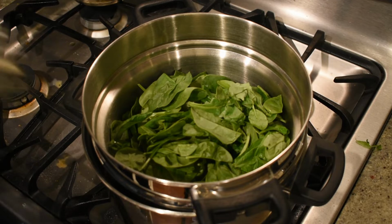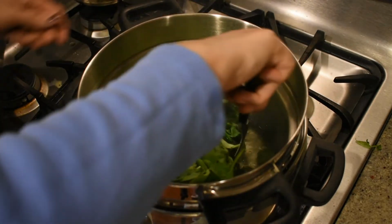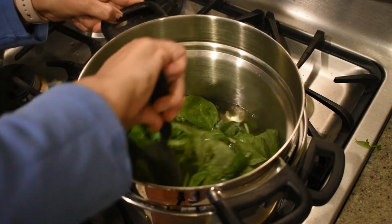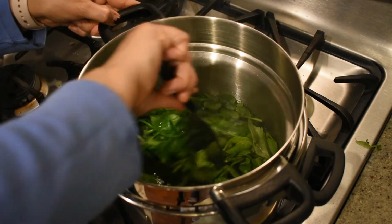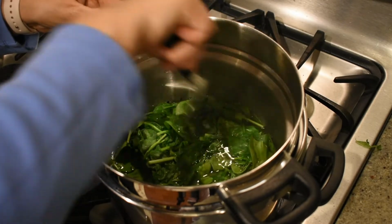So the reason we're blanching the spinach and not boiling it is because spinach itself is very delicate and it gets cooked very quickly. So we only really need about 30 seconds in the hot boiling water in order to make sure that we don't lose any of the nutrients, but also so that it gets cooked properly. 30 seconds, max 45. We don't want to leave it in there too long. And then we're just going to remove it and we're going to blend it up with our other ingredients.